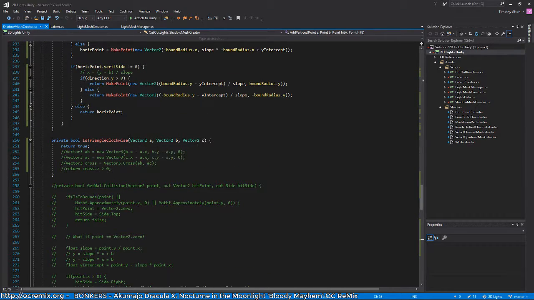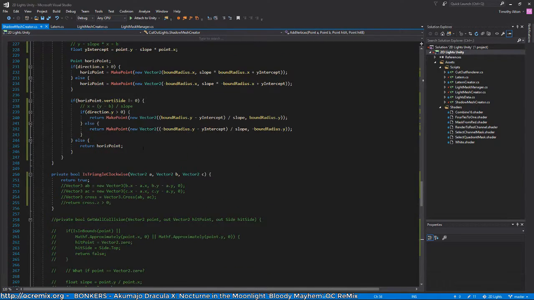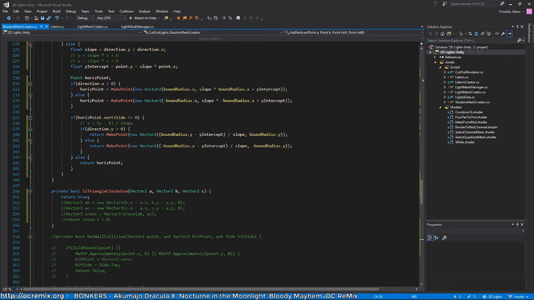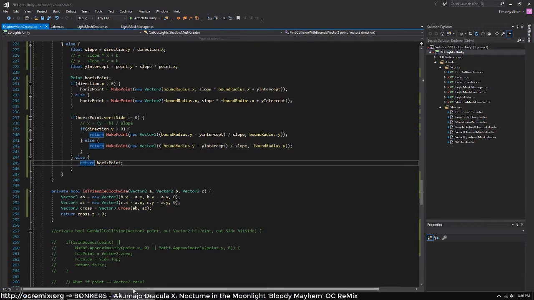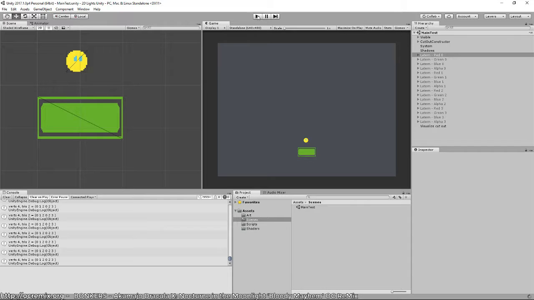Is the issue having to do with this as well? Well, could be. So let's turn this back on. Because I don't want to debug for triangles that we're going to just get rid of anyway.